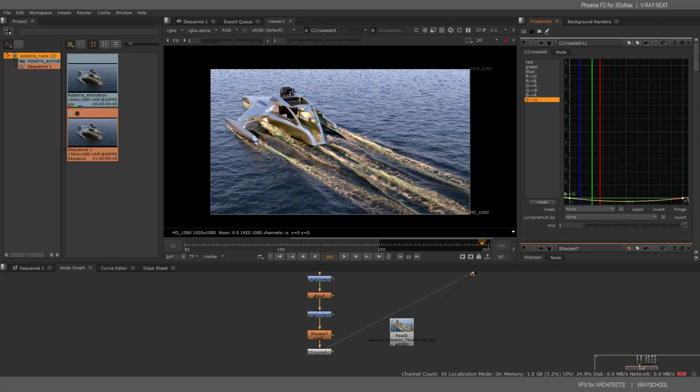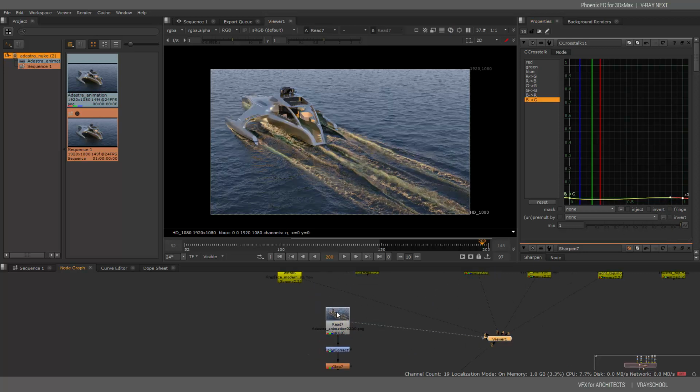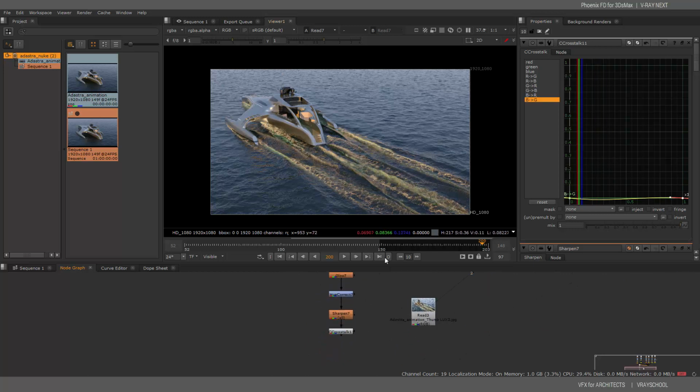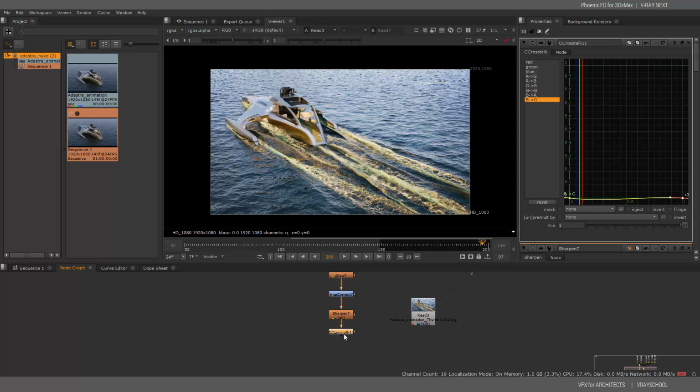Okay, so if we go to the original one and click one, you can see all this beautiful contrast that we're getting here. It's kind of washed out. Okay, so let's switch 1 2 1 2, see what we need to add more.